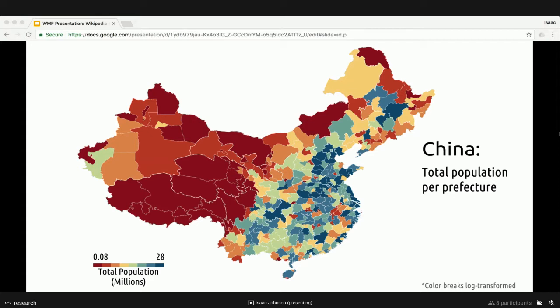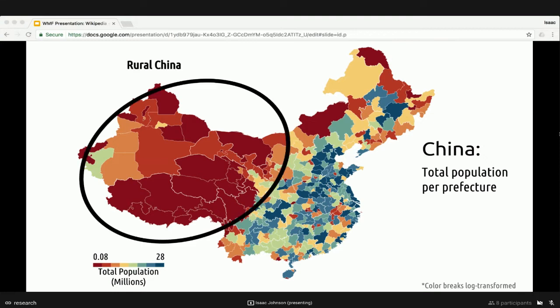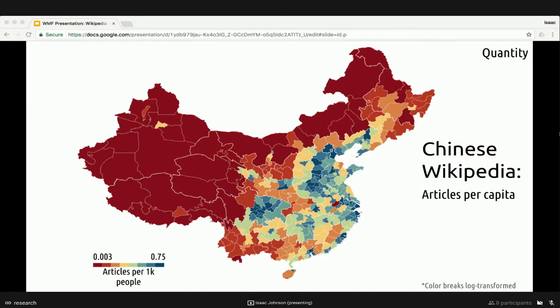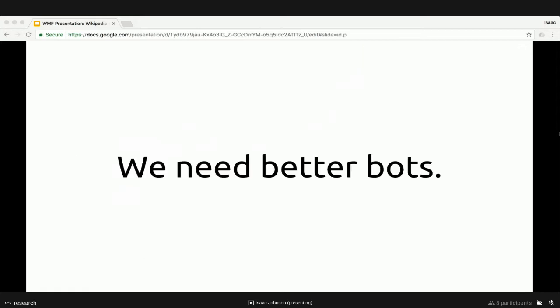And so here is a map of China. We're looking at the population by prefecture, which is a county equivalent there. And in this case, the West is the most rural region of China. And if we look at articles per capita now, which was our basic quantity metric, you'll notice that the map looks pretty similar to the map of population density. That is, more rural regions are still bereft of content. And if you remember back in the US, we actually saw higher articles per capita in rural areas, which suggests that there was a fair bit of content, if not the highest quality. Here we don't even see much content to begin with, which leads to the next point.